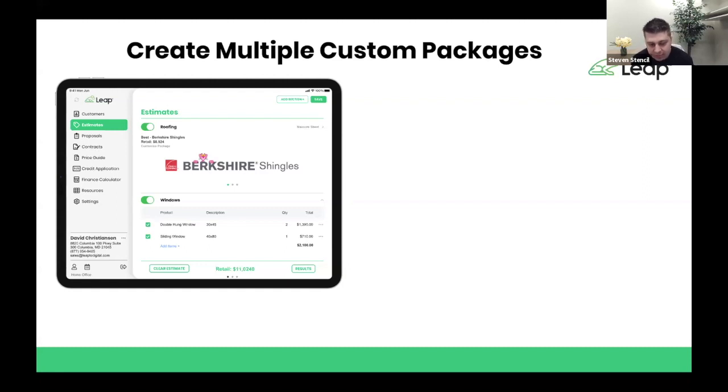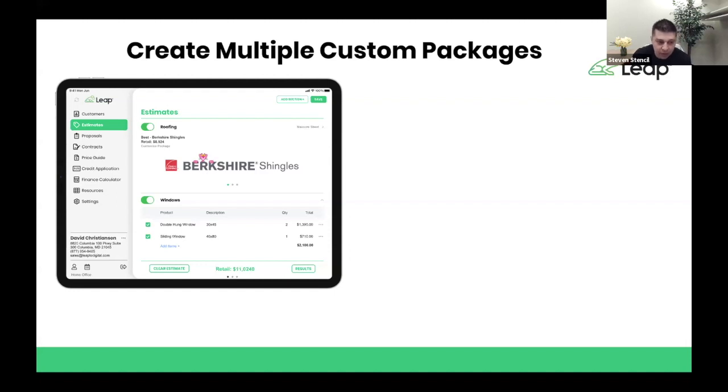Well, in the current version of Leap, the one that you're used to now, you can have a custom package. And a custom package is you basically swipe all the way to the right, and then you can go in and edit some line items. Say, okay, I want this style for this widget, and a different style for that widget. You basically build your own custom package on the fly. The downside to the way that you currently do it is anytime you flip off of that custom package, it resets and you lose all that data that you just saved in that package. You can also only ever have one custom package in the current version.